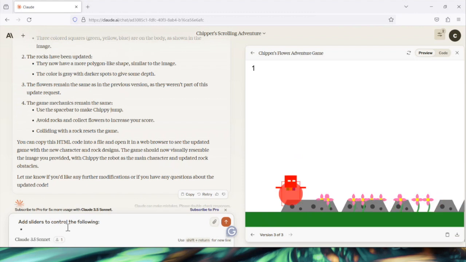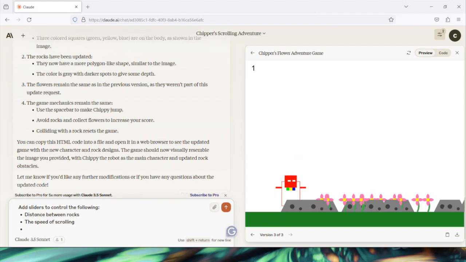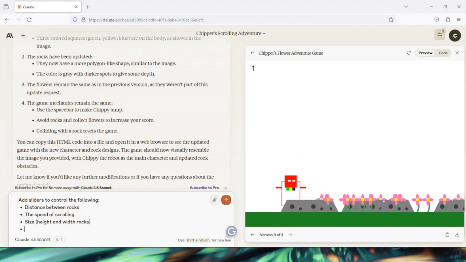I want sliders for the distance between rocks, the speed of scrolling, let us say the size, height, and width of my rocks, and the height that Chippy can jump.